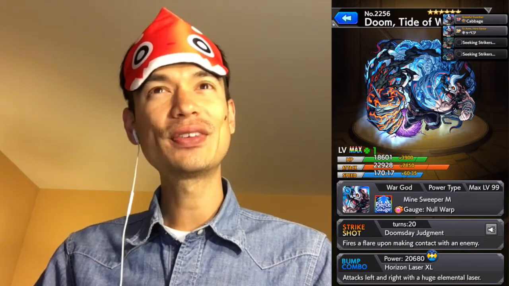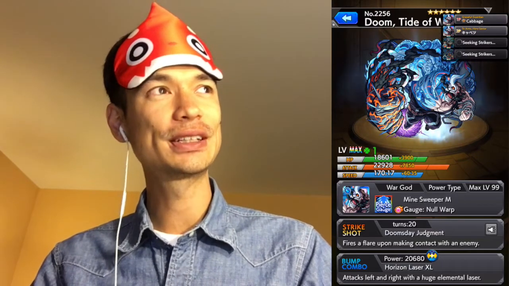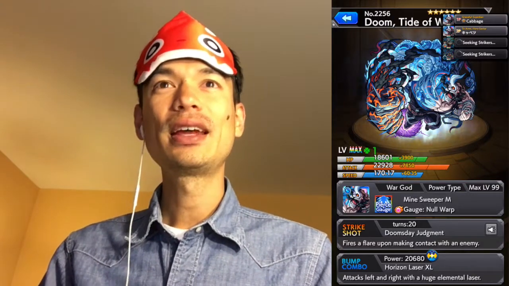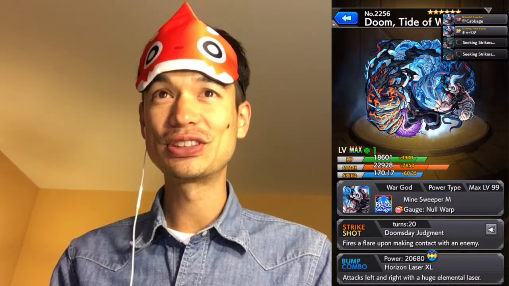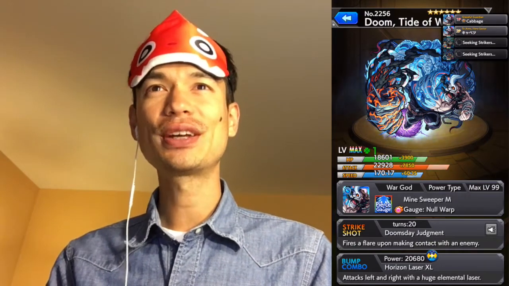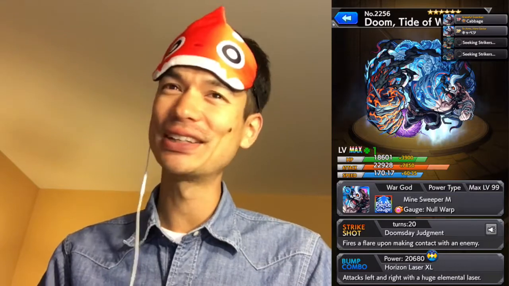But it has the same rate, I believe, of coming off as Tsukuyomi's Lightning or Akala's Flare. So that's very low. And then while the other two are bump combos, this is a strike shot. Bump combos can come out every turn, but the strike shot's going to come out once, maybe twice a mission. So the chance of stunning a guy is very low with this strike shot. That's kind of another unfortunate thing.